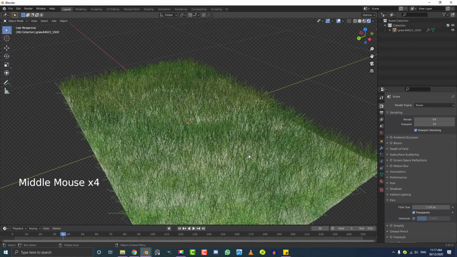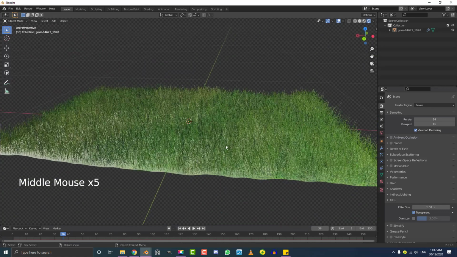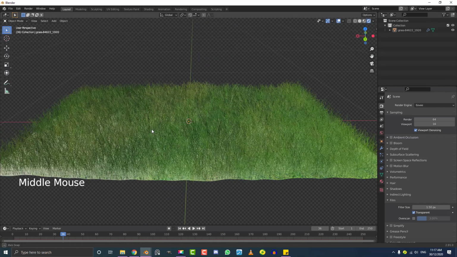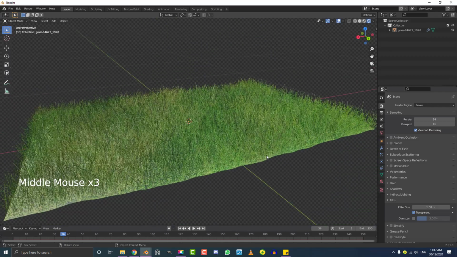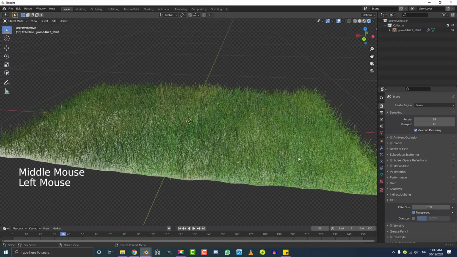but I definitely wouldn't say this is the most realistic method. I would definitely rely on something like actually modeling some groups of different grasses and plants and then distributing them on the plane would be a lot more realistic. But if you wanted a quick kind of stylized grass that kind of does the job, something like this might be an approach you can take.